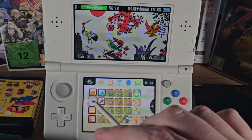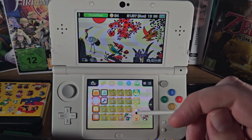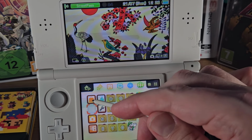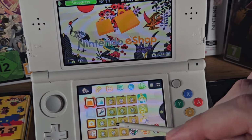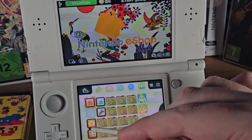So on the system, as you can see, I don't have a game inserted in the game card slot at the moment, so that's just empty, but I have everything sorted into a lot of different folders, and we're going to take a look in each one as we go through. So I'm going to do this all with the stylus. So there's the now defunct Nintendo eShop, sadly shut down recently, and unfortunately will no longer be supported.